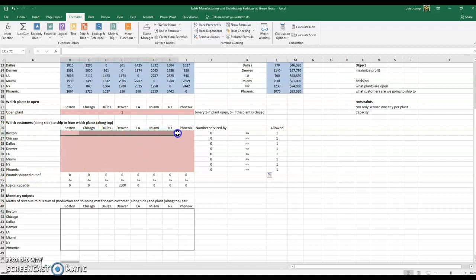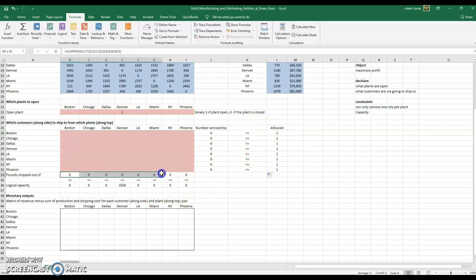And so I sum up here to make sure that Boston's only being serviced by one of these factories. That's why the less than or equal to 1 is there, because Boston doesn't have to be serviced. If it had to be serviced, if we had to fill every city, then that would have to be an equal to make sure that every city got filled. But since we do have that caveat, we don't have to fill all the orders. We're using less than or equal to 1.